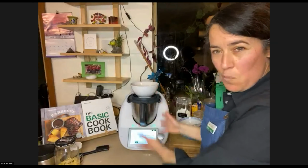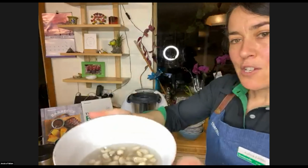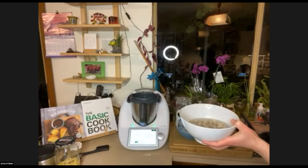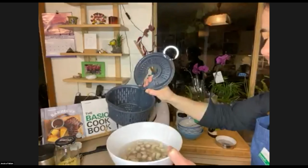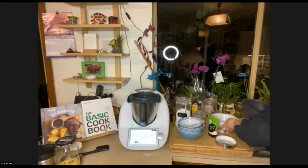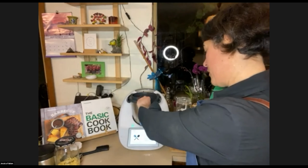So you can use your Thermomix as a scale. And I've done that earlier. I've popped some cashews in. That's what it looks like. And they're soaking. And now I'm just going to use the steamer basket to drain those, because they've soaked for about 3 or 4 hours.